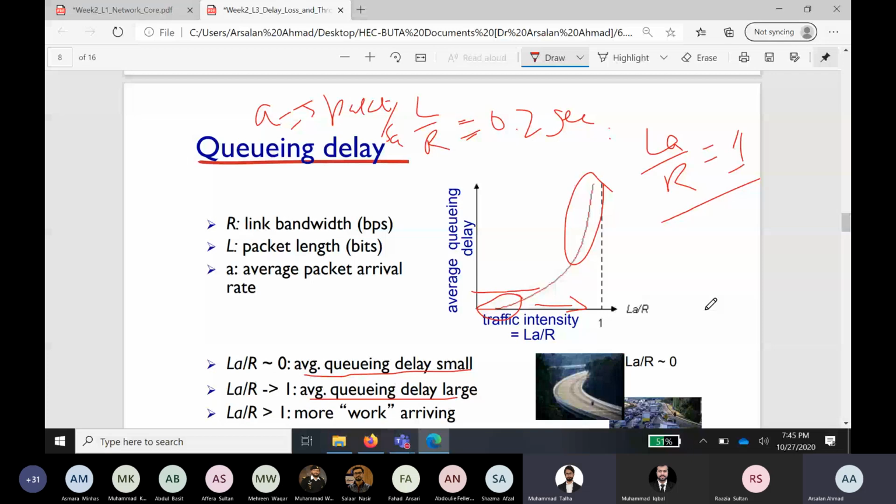Thank you everyone for your answers. You are all going in the right direction, all of you. But let me put it in my own words as well, to bring everyone on the same page. In this particular example, if every packet is perfectly spaced L by R time from each other, which means, if we talk numbers, if every packet comes after 0.2 second, if we guarantee that every packet comes after 0.2 second, then there will be absolutely no queuing delay. But this cannot happen. Now you were going in the very right direction.